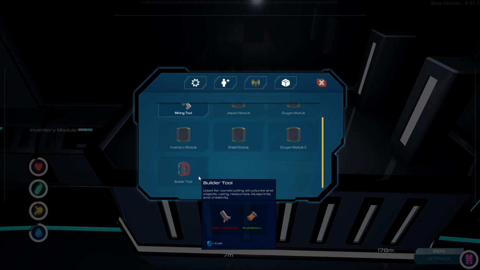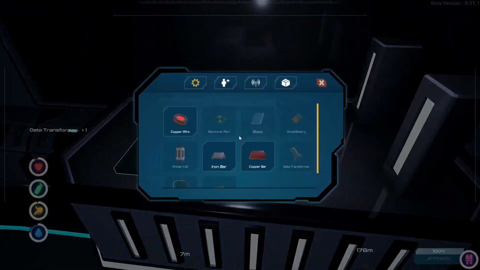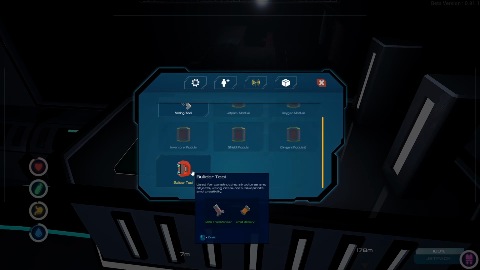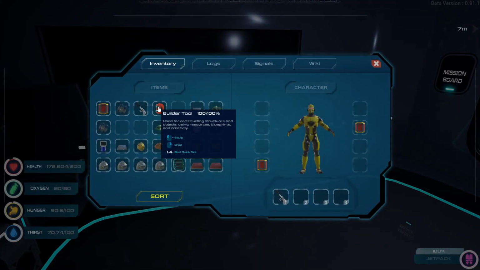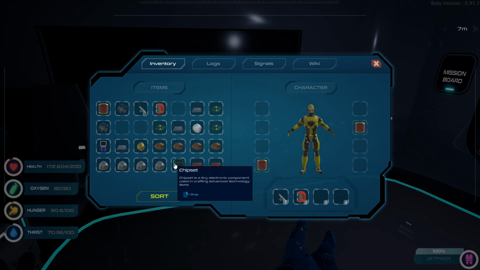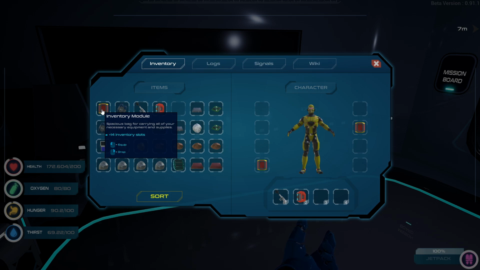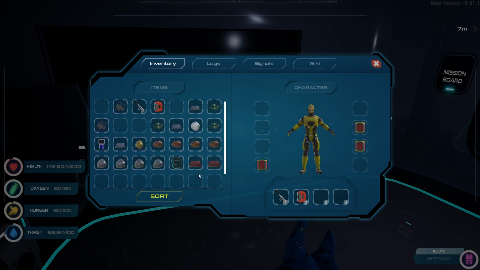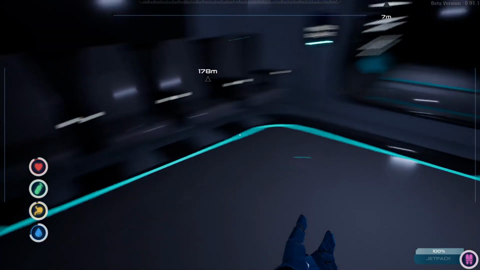A builder tool used for constructing structures and objects using resources, blueprints, and creativity. That's what we're going to need to build a base. I have a data transformer right here. Let's craft that right now. Builder tool. And then let's equip this. What was the other thing I did? Oh, the inventory module. There we go. Now we have a whole bunch more inventory. That's great. I love it. Perfect. Okay, so builder tool.